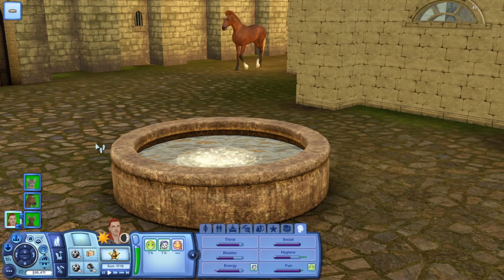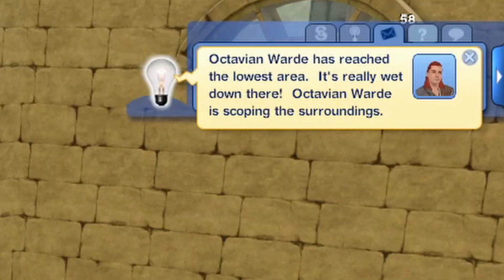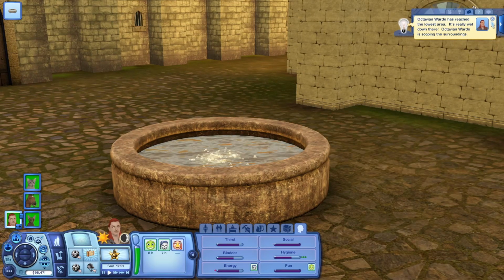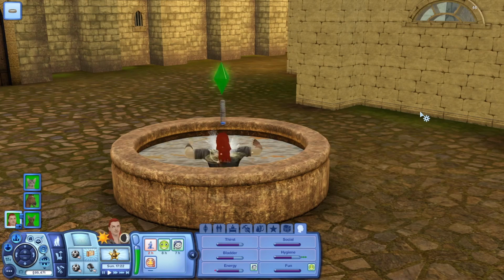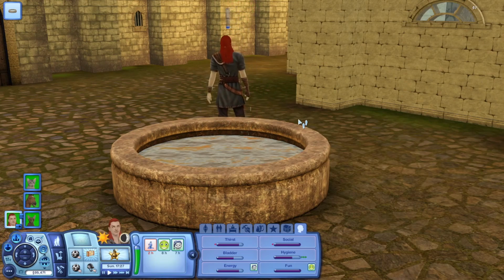That was like the least graceful thing I've ever seen. Octavian Ward has reached the lowest area. It's really wet down there. Octavian is scoping the surroundings. Okay, so it's kind of like a rabbit hole exploration thing. I wasn't sure because there's a lot of these ponds around. I thought maybe they might all connect somewhere, but apparently not. Apparently they're just stuff to explore.